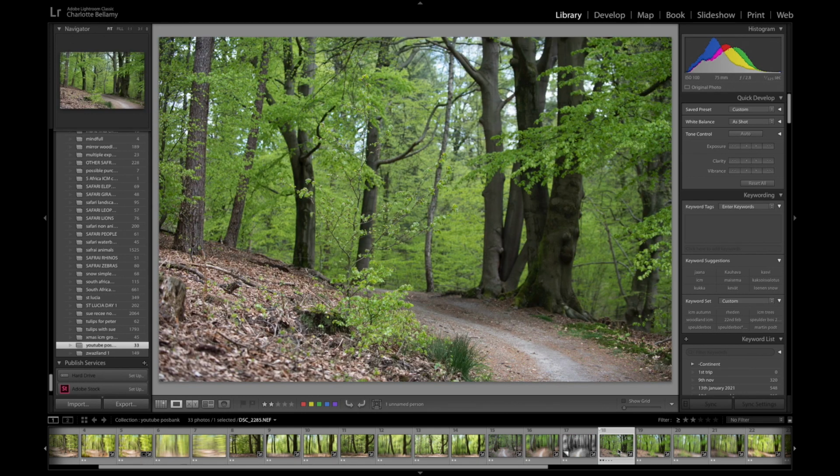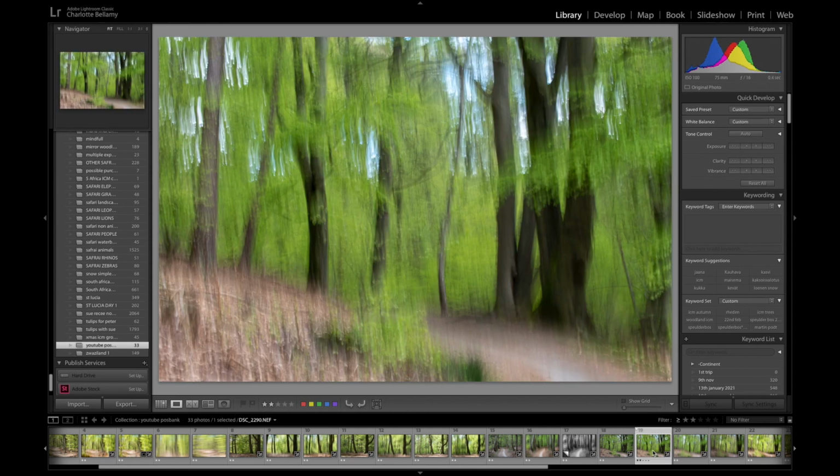So I looked back up the hill. I literally went another couple of 5-10 meters on from where I just shot the last one, and there was this lovely path going round a bend and up, and I saw these lovely trees on the right hand side, and then some of these trees on the left hand side. I thought it was just a lovely composition, and this little one in the front just added a little bit of colour interest, and I love the dark green here, and you've got a bit of dark green on the right hand side. So this was my first go at this location, and I really love it.